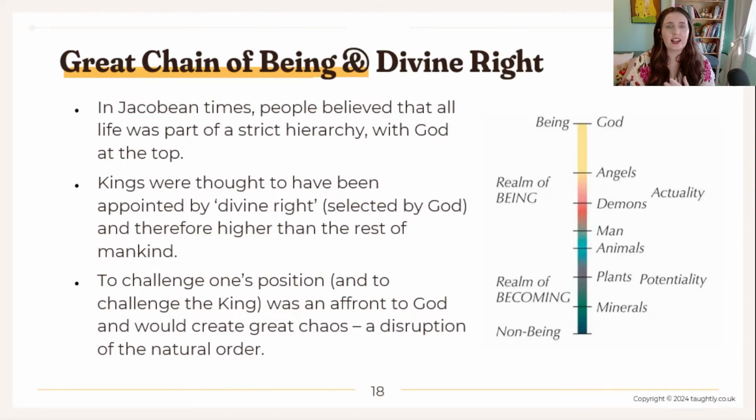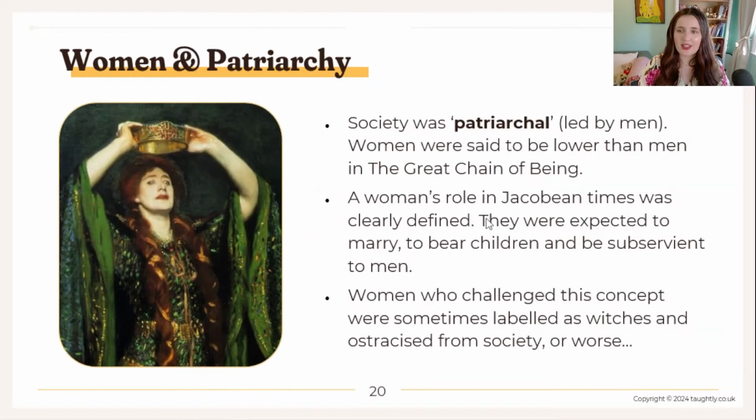And so we see that kind of reference the whole way throughout the play, whenever we've got references to the natural order being disturbed, of the witches unleashing the winds, going against the natural order and so on. And by the end of the play, when Macbeth is beheaded and taken down from the throne, the natural order is restored.